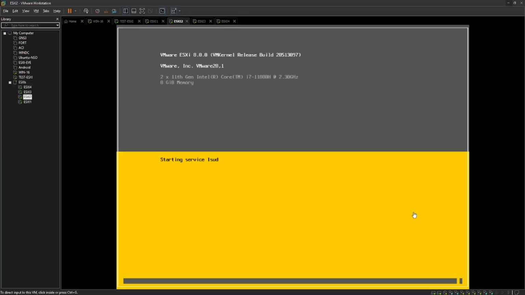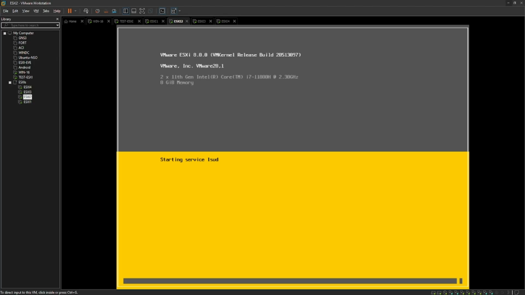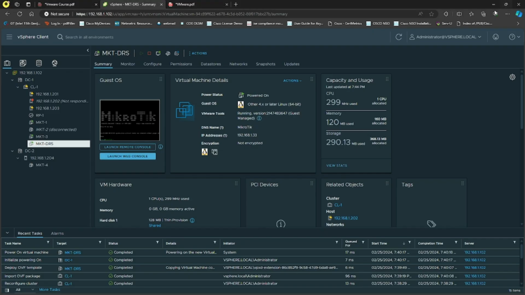Okay, ESXi2 almost done. All right, so now it is up and running. So I should see that it is now connected.